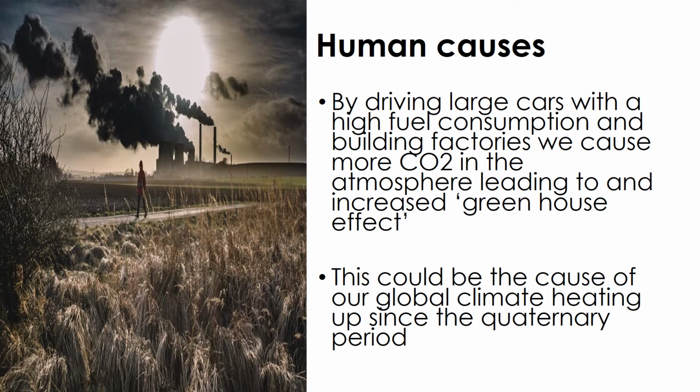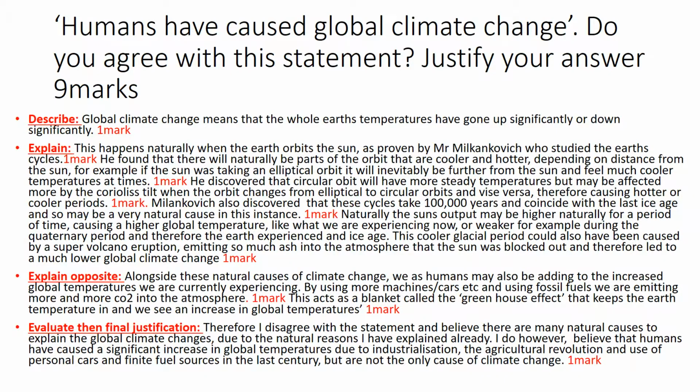Human causes then. These are the sort of things that we know we are causing. So by driving large cars with a high fuel consumption and building factories, we cause more CO2 in the atmosphere, leading to the increased greenhouse effect. This could cause global climate change heating up since the last Quaternary glaciation period. So, humans have caused global climate change.